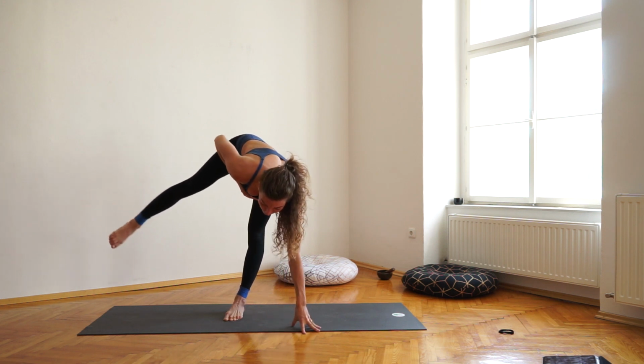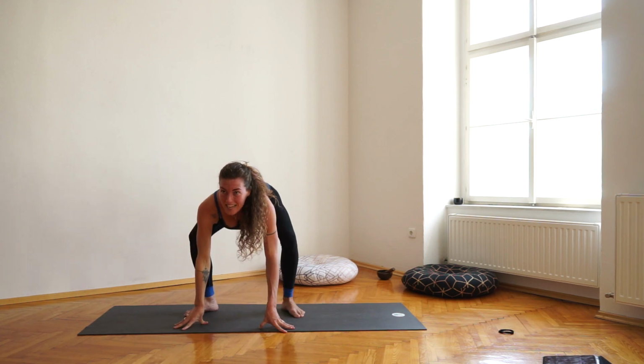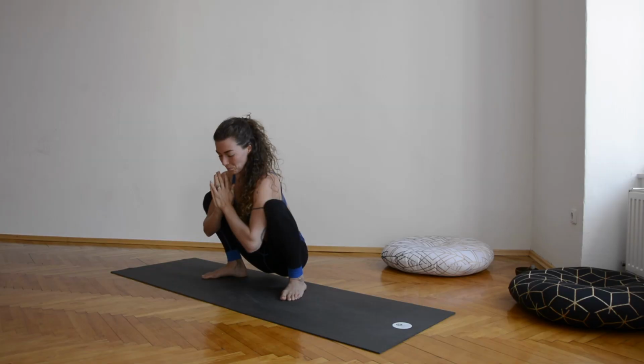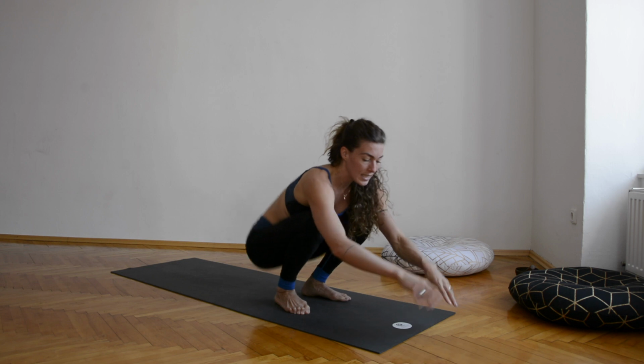3, 2, 1, lower down. Open up, sliding your feet. Come into a short Mandukasana from right to left. So from there, we are in front of our mat.